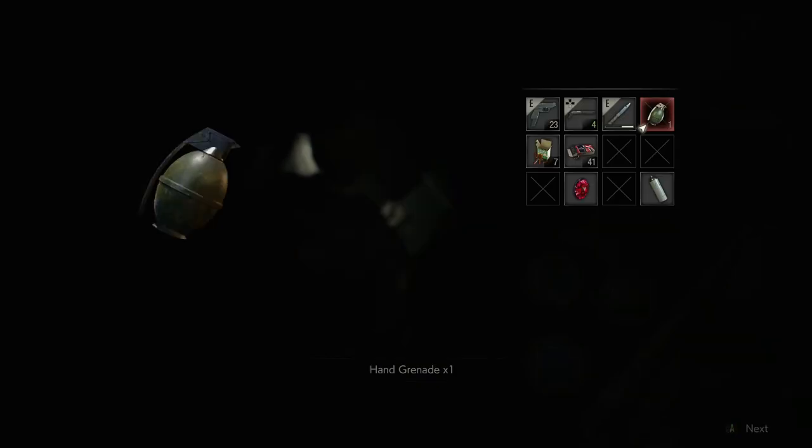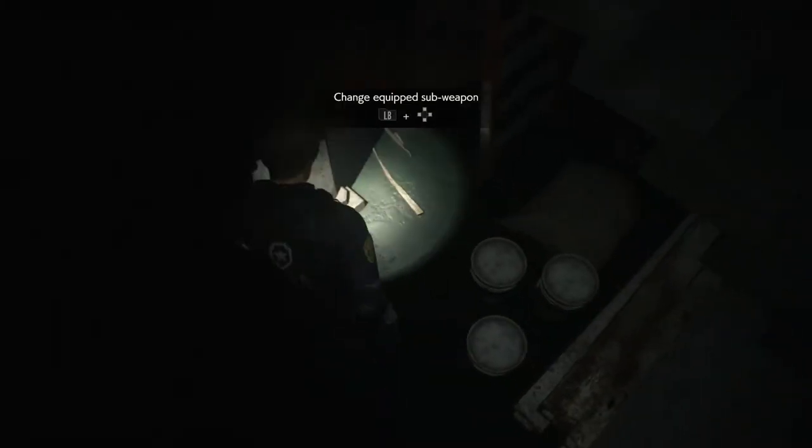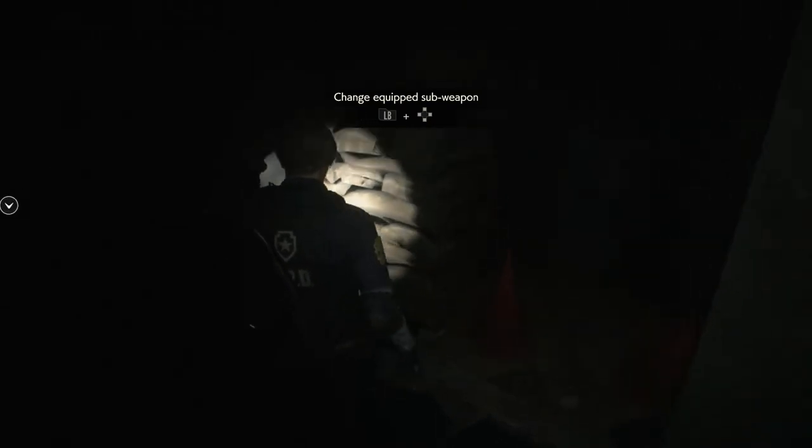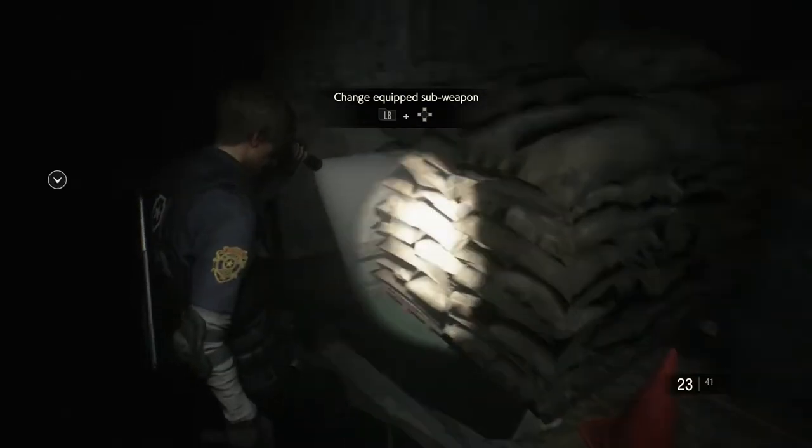What's this? A hand grenade. Our first grenade. Ready, throw. Well, I don't know. Is it the kind of thing where it'll, like, blow up if you... Oh, equipped sub-weapon. I get it. Okay.